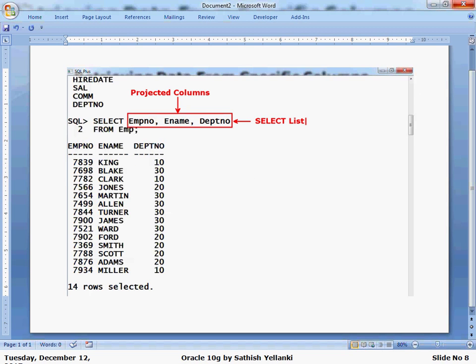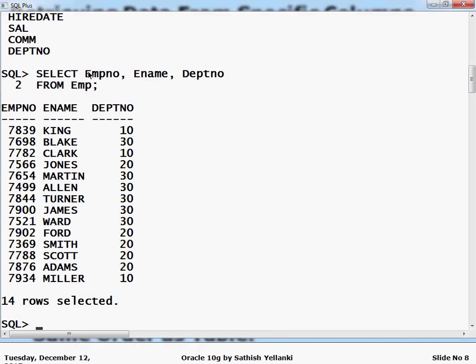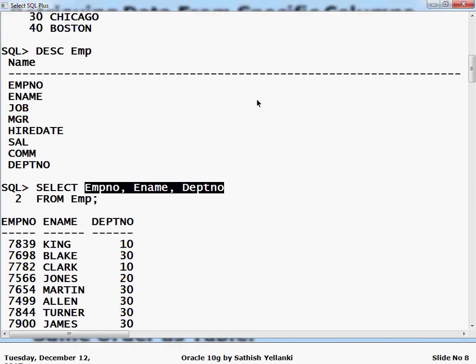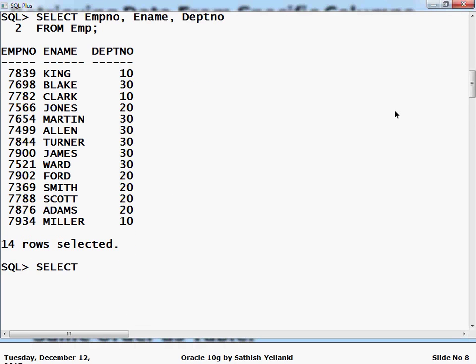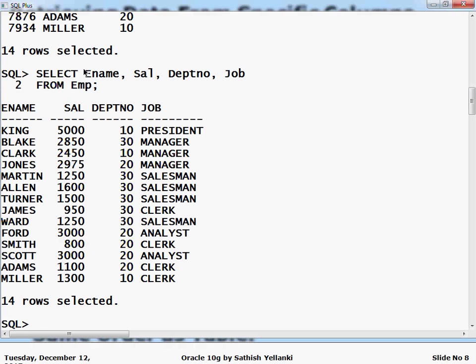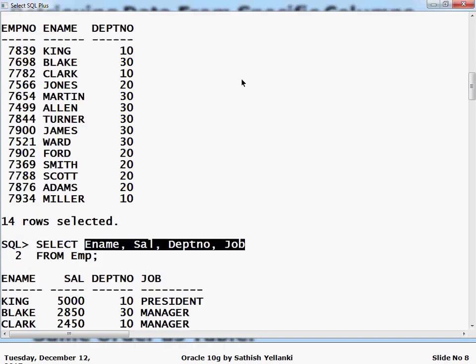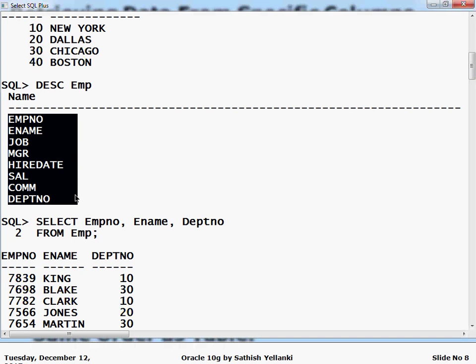So once you are writing any select statement, behind it there is some criteria. Today we are projecting 3 columns from the table called EMP, which has 8 columns by its nature. Now I can say select e-name, comma, the salary, the department in which he is working, the designation for which he has been recruited. So I am calling my columns in the order in which I am interested. The columns need not be called in the original order in which they exist in the table.